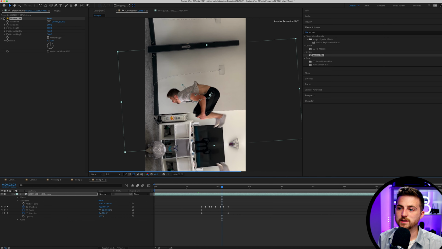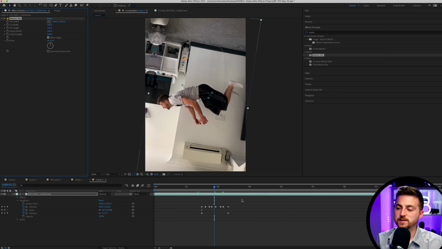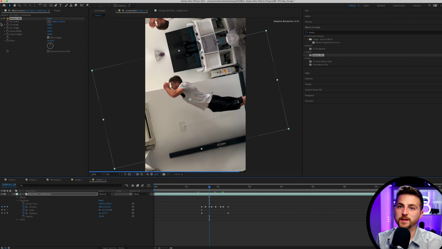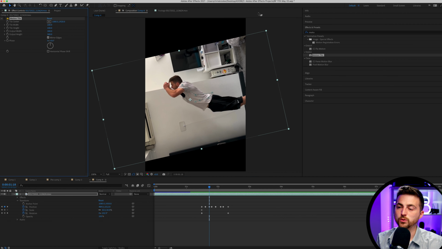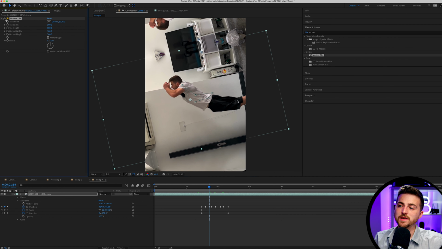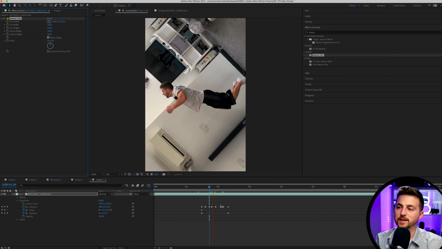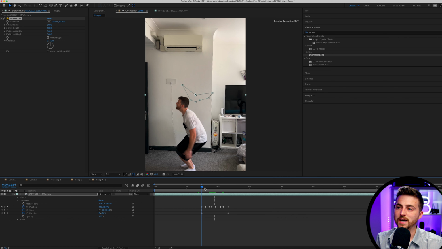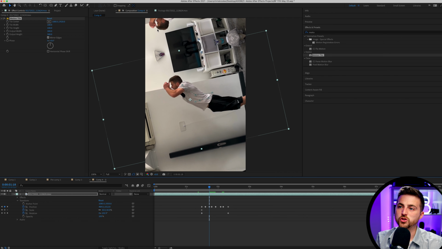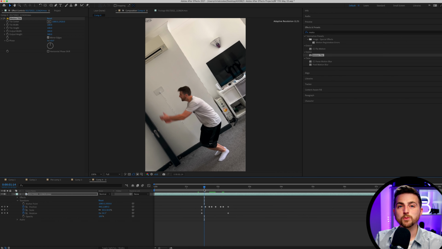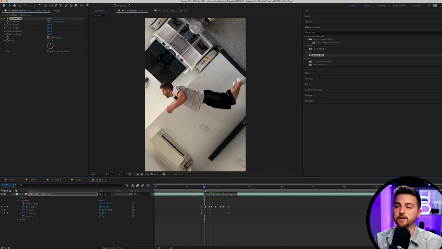So this is the effect off and this is the effect on. Essentially what this effect has done is it has duplicated the video on every single side and then mirrored that so that you can't quite see where the edge of the frame is. Now, obviously, if I played it as it currently is, it's very easy to tell that this is a duplicate or a mirror because you can see myself. But when we add some motion blur into this, that really does help to hide this effect.